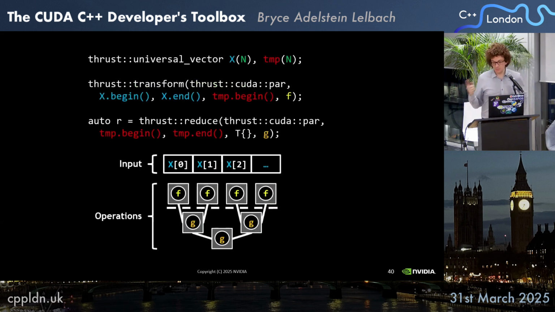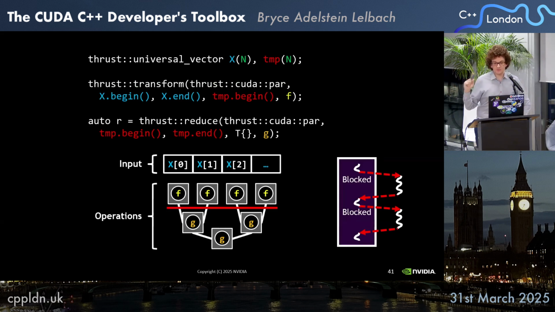Now, iterators can help fuse together operations into beefier and more efficient work. So suppose that we want to transform some data with one function f, and then we want to reduce it with a reduction op g. So there's two problems with this approach as shown on the screen. By default, the thrust algorithms are fork join synchronous, so each invocation launches its work on the device and then blocks on the host until that work completes. So in our example, this leads to an unnecessary latency bubble, which can degrade performance.